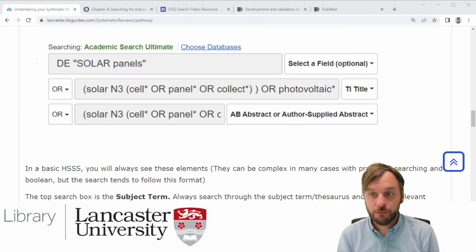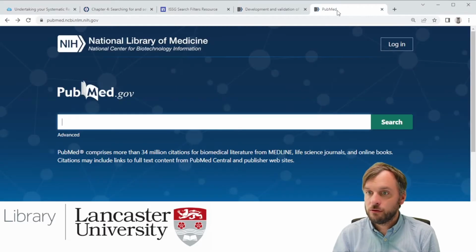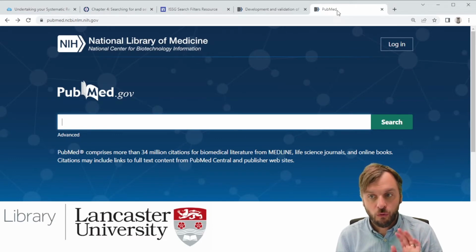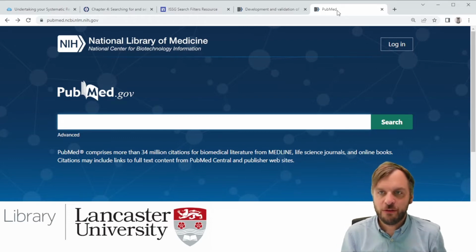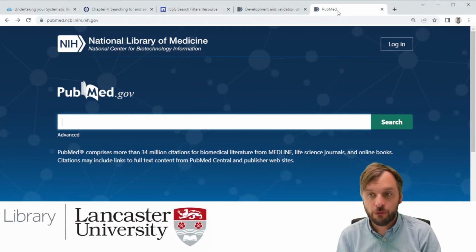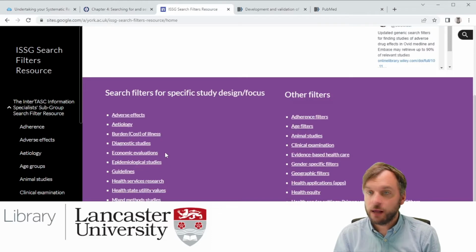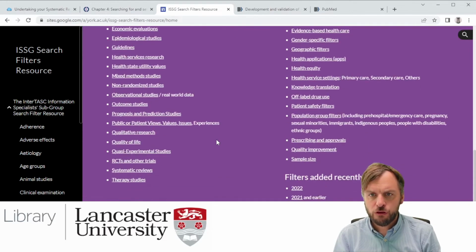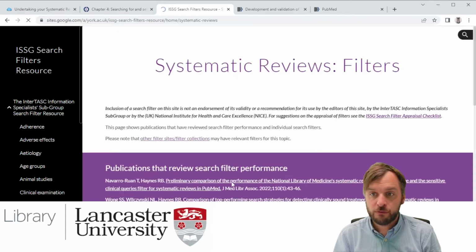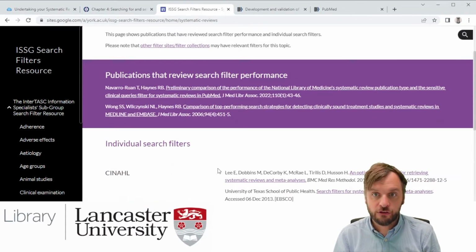But what we want to do is repeat this search through Pubmed. So here we have Pubmed, but again, wait. One thing we want to do before we go and have a search is cheat a little bit. We don't want to have to do this from the beginning. Why don't we look at someone else's search strategies? So what we can do is one of my favorite websites. I like to look at the ISSG Search Filters resource, see what's out there already. Usually these are much more study focused, but if you are, for instance, looking for systematic reviews, you'll find that pre-published protocols and search filters which have been done. So you can just use those as inspiration.